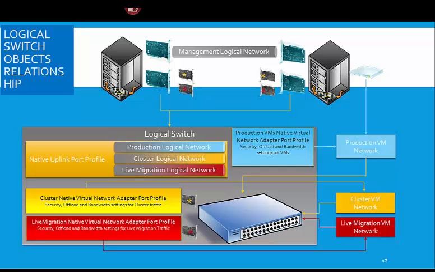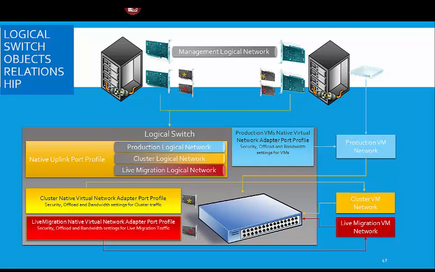So the logical switch object relationship, as we can see in this example. On this slide, we can see the representation of the objects included in a logical switch and how they intersect with other SCVMM 2012 objects like virtual machine networks. This slide represents 2 Hyper-V hosts with 2 physical NICs. The first NIC is not connected to any virtual switches, but it is connected to the management logical network. This network can be the domain network from where the admin manages the hosts from SCVMM.